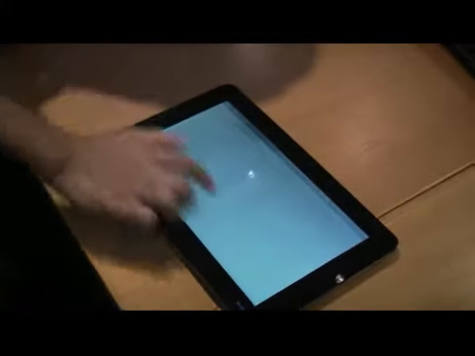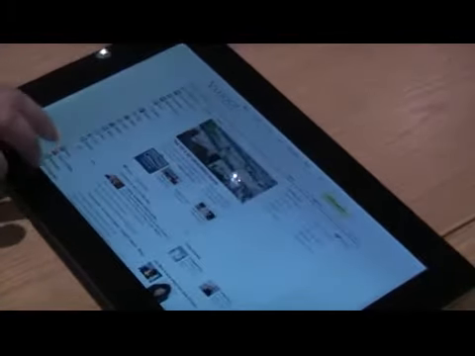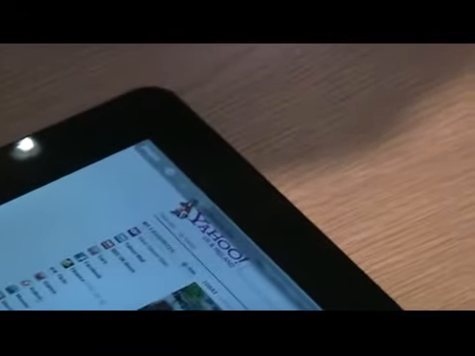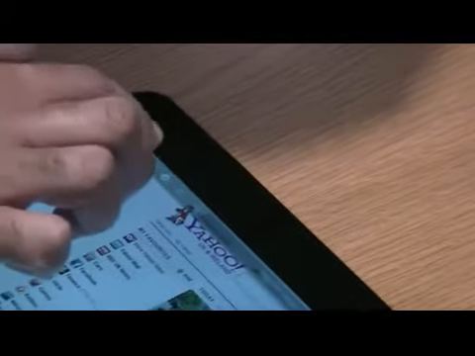So if you want to bring it up, you just do a scroll and you get to see the navigation bar. If you want to scroll the web page, you use two fingers and you scroll the web page. It's pretty easy to do that. If you want to get back to home, do a swipe down, get the navigation bar, hit the Joojoo button, which will bring it back to home. There we have it.